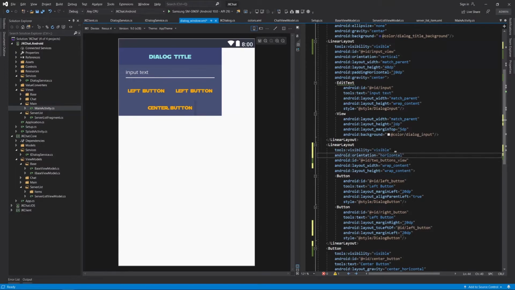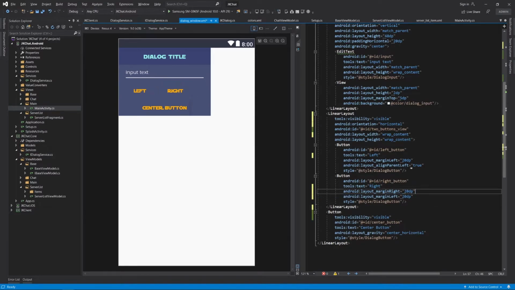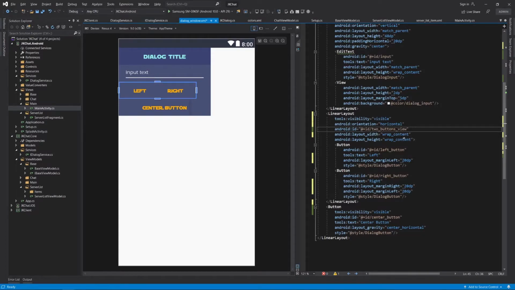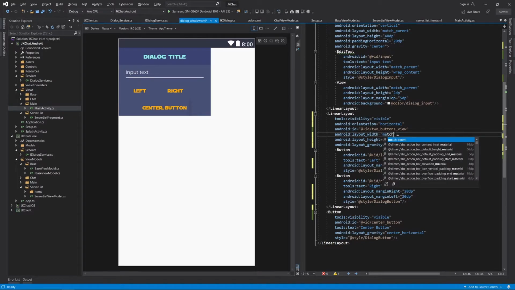Orientation horizontal. Left, right. Layout gravity, fill. Match parent.